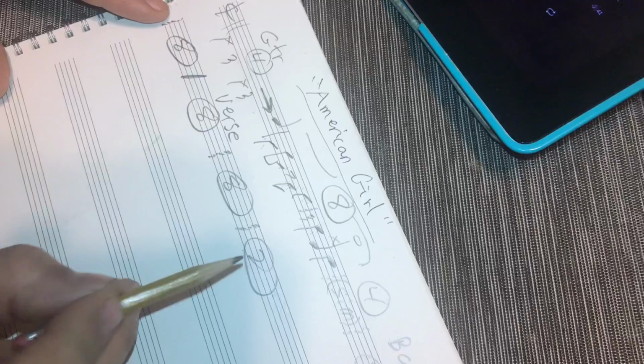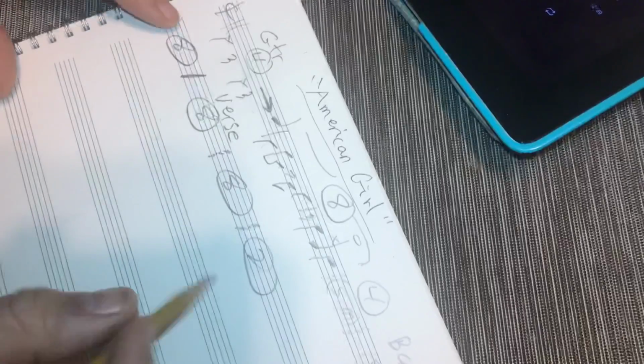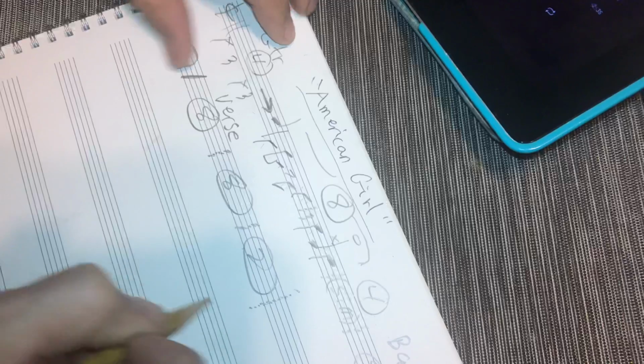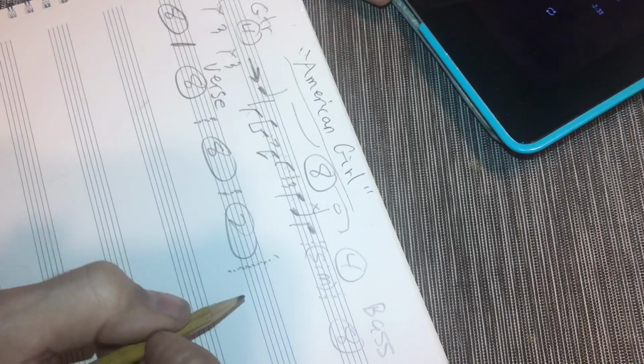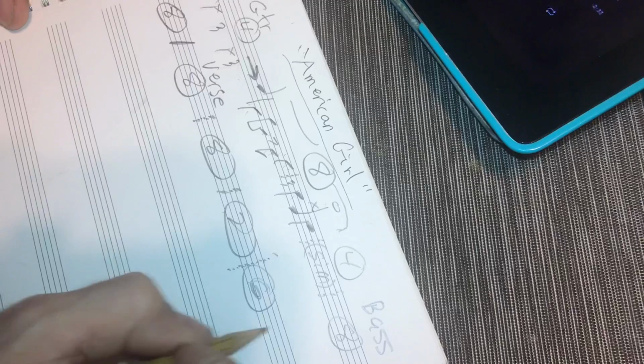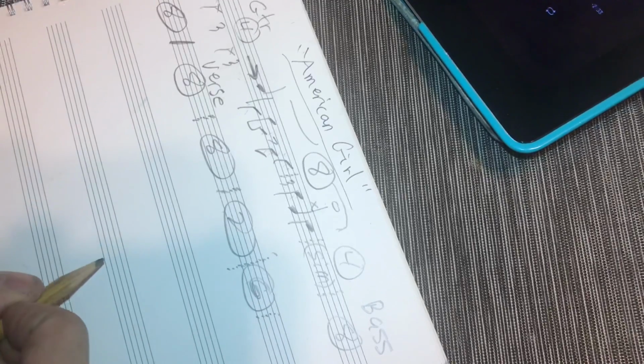1, 2, 3, 4, 2, 2, 3, 4, 1. 3, 4, 3, 2, 3, 4, 4, 2, 5, 6, 1. Then there's 6 bars. We'll go over this verse again once the verse is finished.